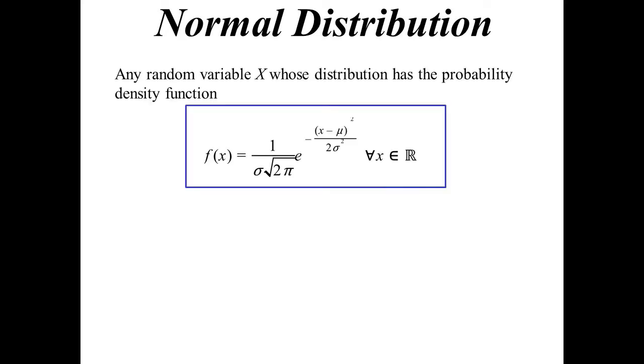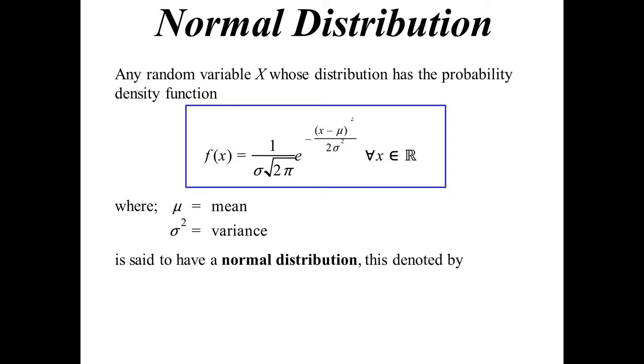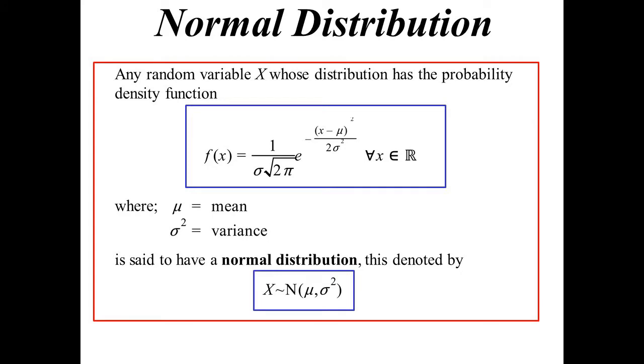Now, we're really interested in what we call the normal distribution. There is the formula for the probability density function of a normal distribution. Isn't it a beautiful thing? So 1 over the standard deviation times the square root of 2 pi, e to the power of minus (x minus the average) squared all over 2 times the variance. So yes, mu and sigma squared are standing for our mean and variance. Now, a notation we use to say the random variable is normally distributed is simply something like that. We go X and then a tilde, N, saying we know our random variable is in a normal distribution, and the two key features we want to know about that are: what is the mean, and what is the variance.